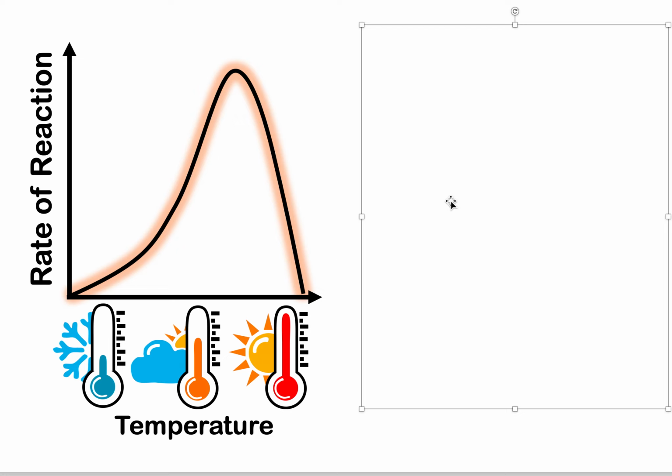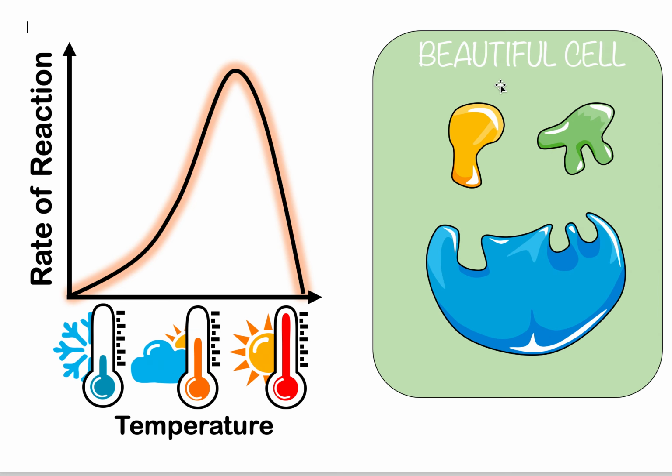So let me show you in terms of the enzymes what I mean. So here we have a beautiful cell, okay? So this right here is a cell. I'm not putting in any organelles or anything like that, just for explaining this purpose, okay? So this is our beautiful cell, and it was an accident that it happens to look a bit like a smiley face. Okay, that was actually an accident.